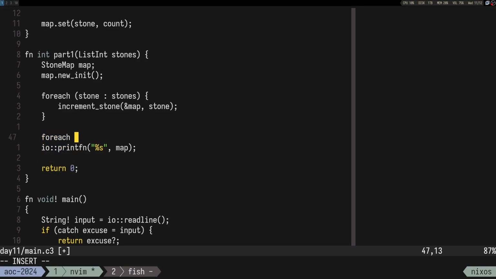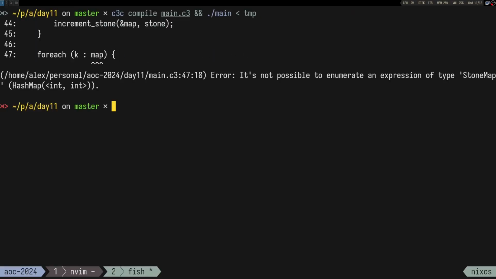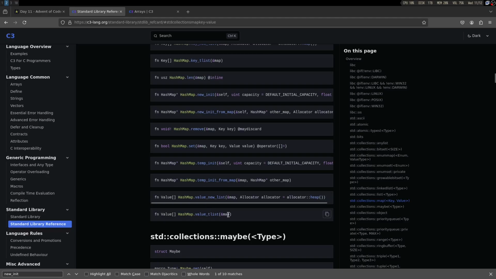And can we have something like key in map, and then we just print key? What is this gonna say? Expression is not possible to enumerate, but it doesn't have a function for entries.